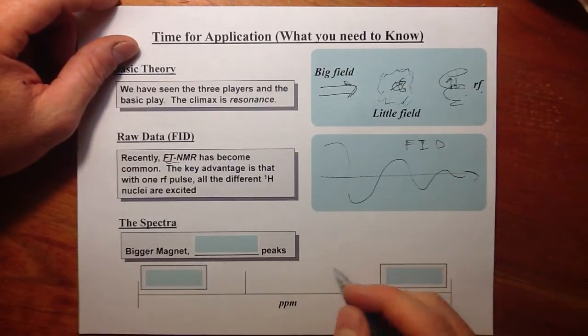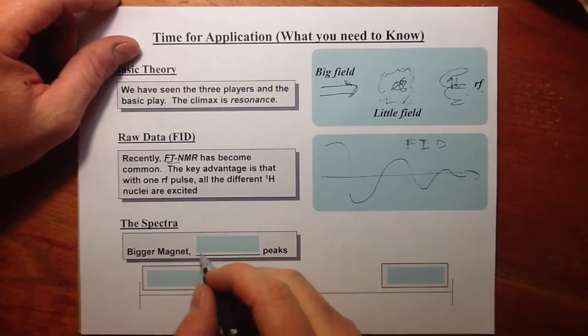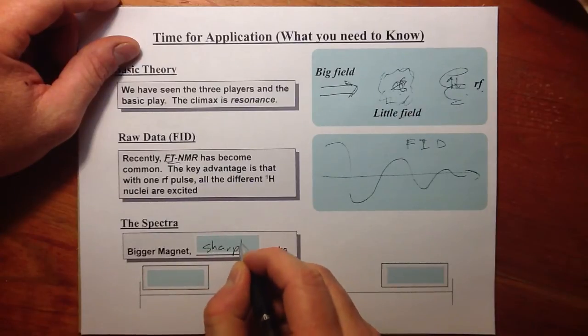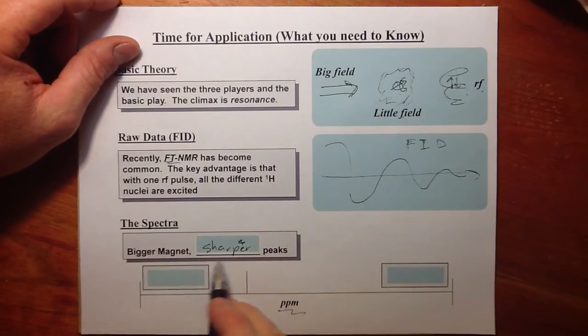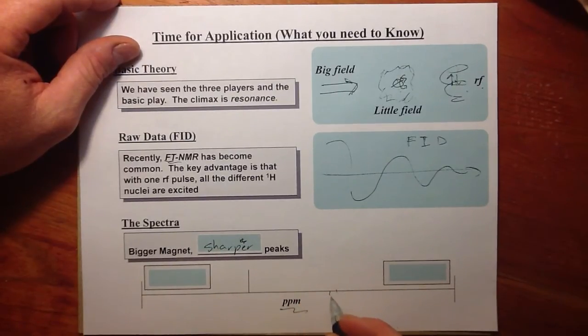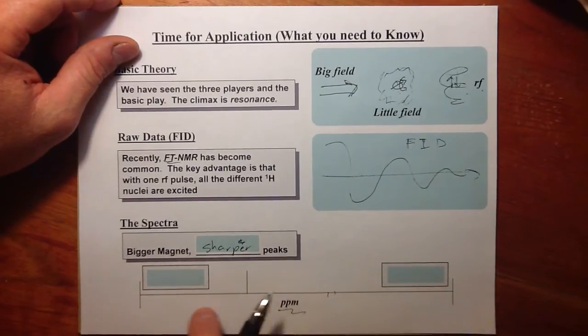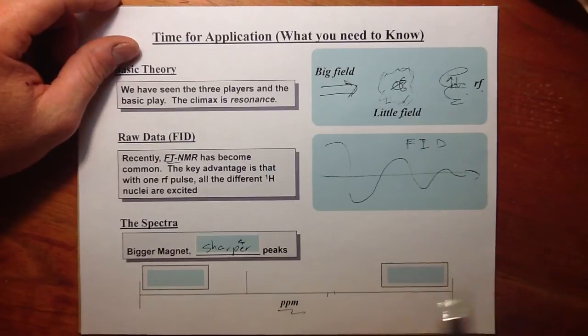And of course we said we're not measuring in frequency, we're measuring in parts per million to take out the strength of the magnet's concern. The bigger magnet we have, the sharper the peaks, the better resolution. Don't forget that. The bigger the magnet, the sharper your peaks. The more ppms, or more hertz values you have in any particular part of the spectra, you have more hertz values, so you can blow it up and you have better resolution because there are actually more hertz values within the spectra as compared to a smaller magnet.